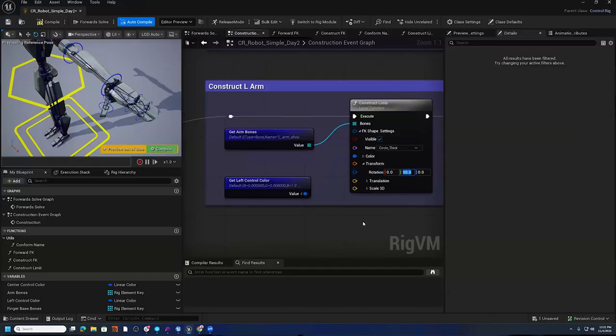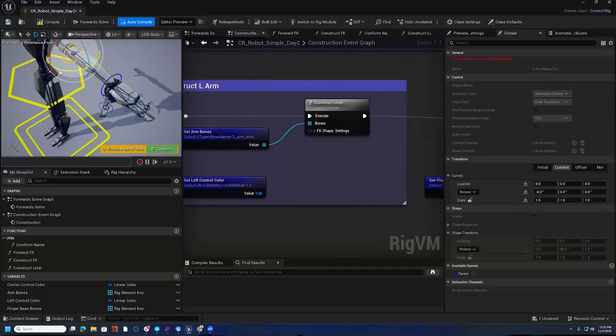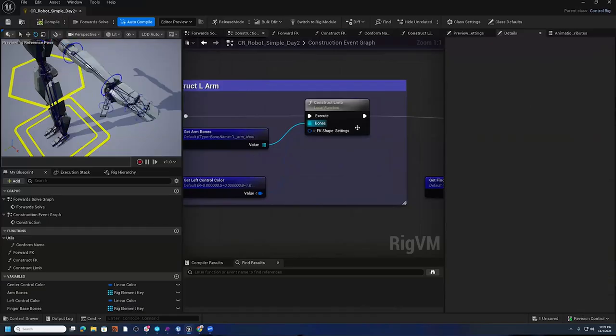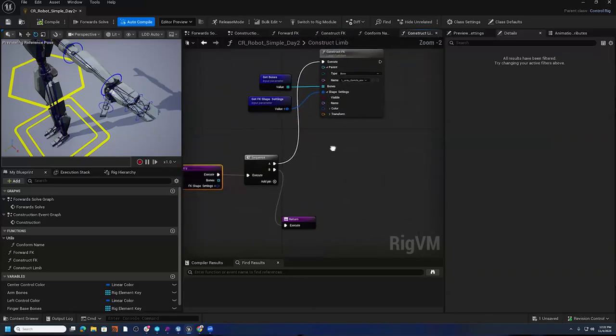There we go. Yeah, that was that visual glitch where you had to zero it out and then put 90° back in. I think we'll look into that to fix it on later builds. So we have these all working as they should. This should still work with FK. So it's constructing the FK controls in the way we want. So that's great. We have that where it was before. So we don't need to touch any more of that.